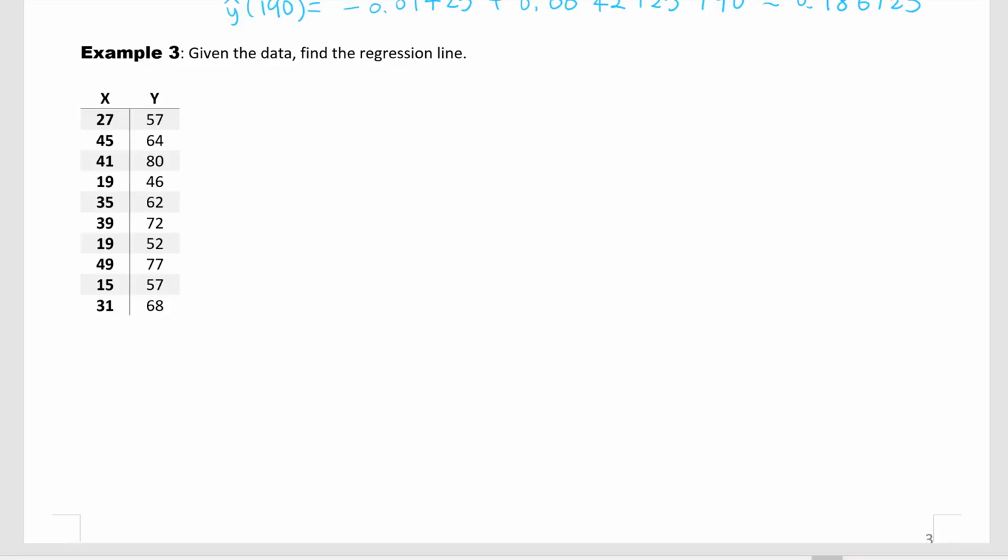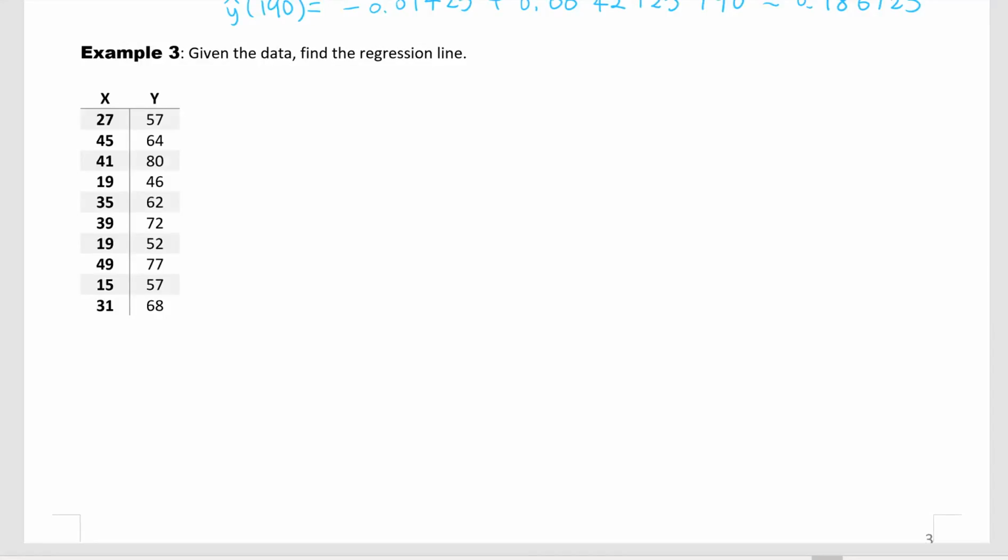Part B. So I hope you can pause the video and try this problem first. Everybody please learn how to use your calculator. Input the x values and y values. Here we have 1, 2, 3, 4, 5, 6, 7, 8, 9, 10. We have 10 points, so input that in your calculator.